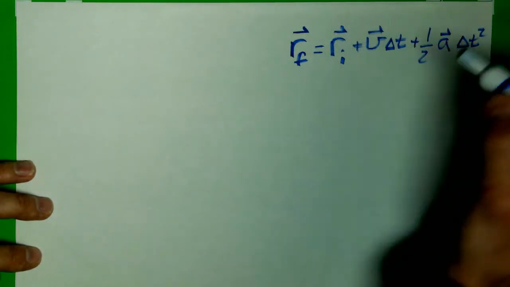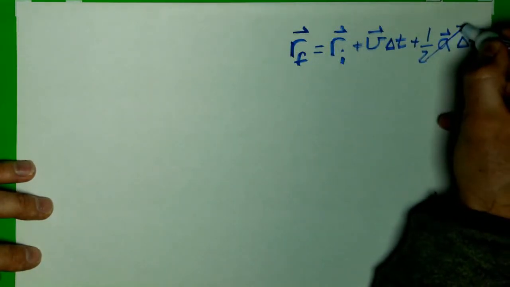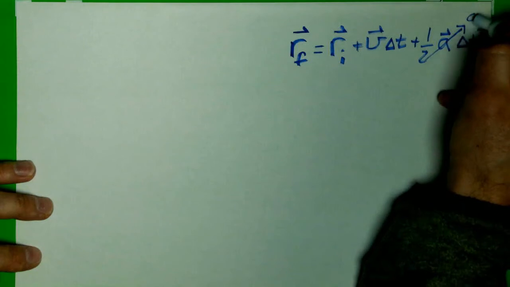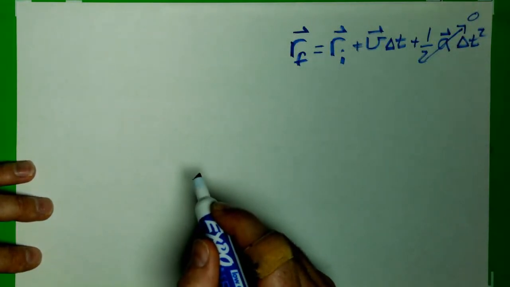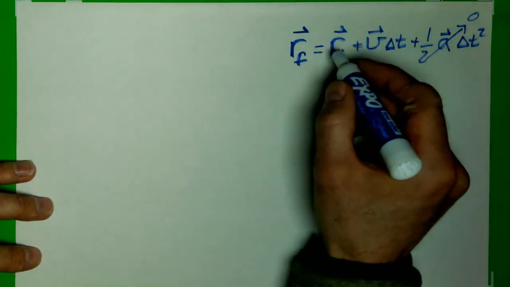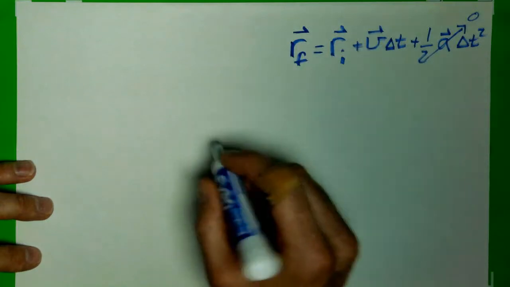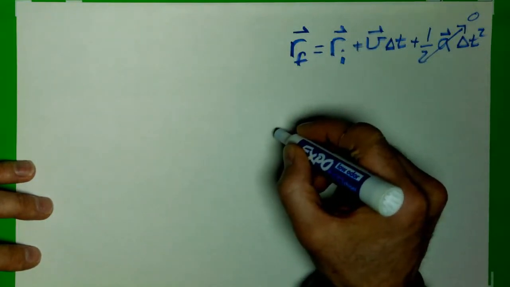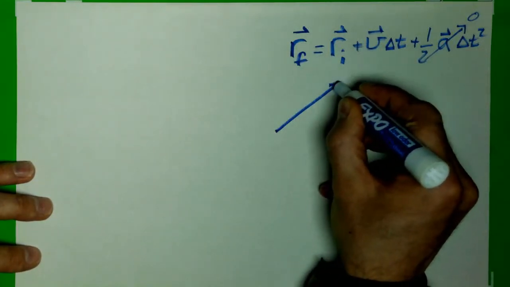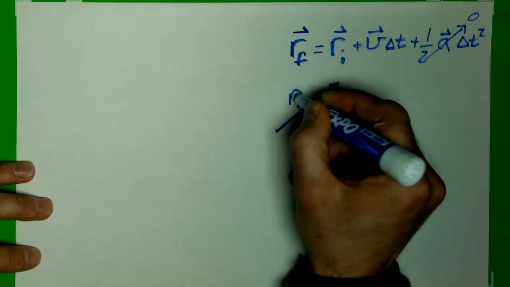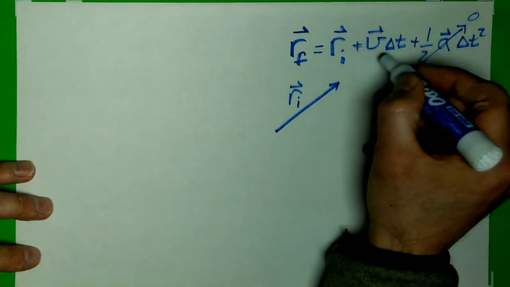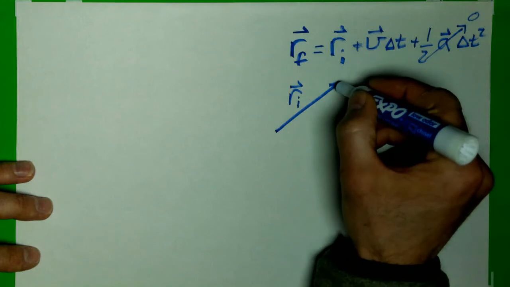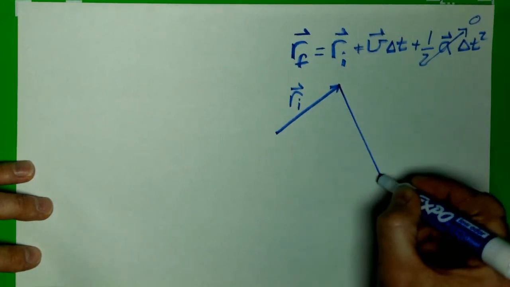For simplicity, I'm going to cut off this. I'm going to say acceleration equals 0, so we can just look at just these three vectors added together. And what that would say is I'm going to add these two vectors to create this one. And so, for example, I could have this be my initial position, full vector, and this would be my change in position. I could draw that maybe, let's say it's like that.